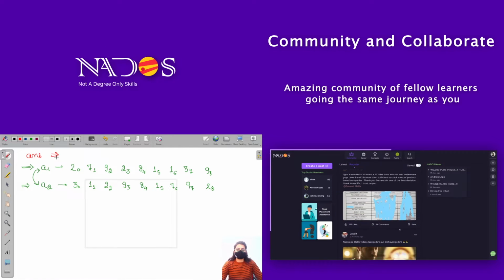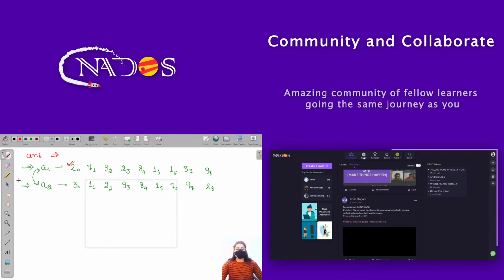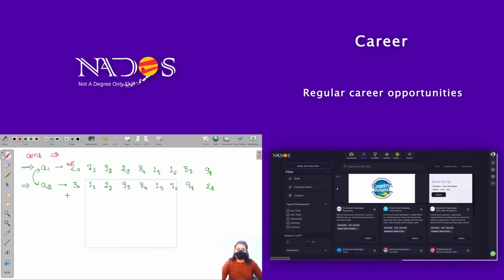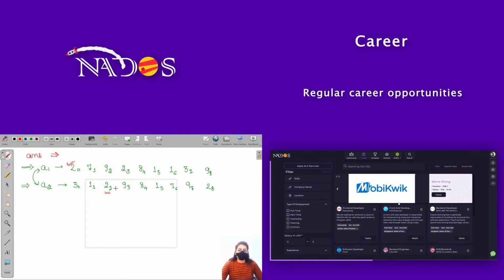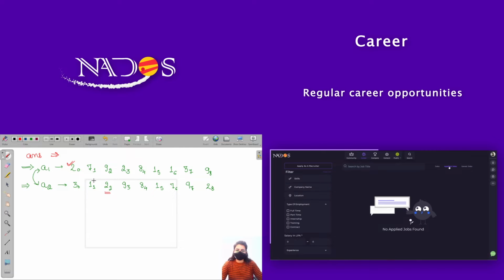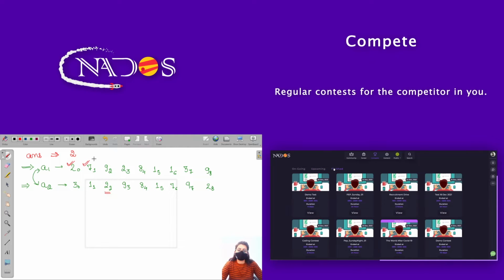Our answer would be, we'll see for 2. We'll check in array 2 where 2 is present. 2 is present at index 2 of array 2, so we'll return 2. Now we'll check for 7.